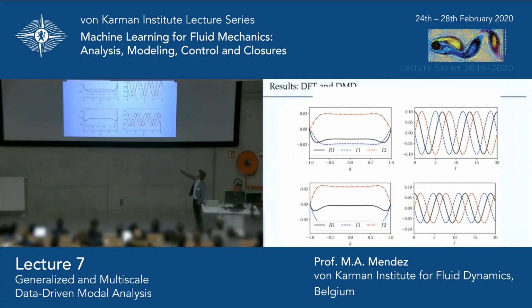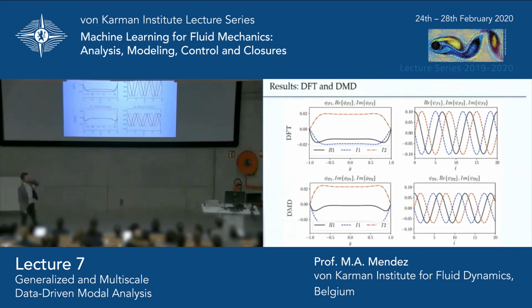Well, this guy starts in this point and finishes in the same point. I can copy this black curve over and over again, and I will have a very smooth periodic thing. The red one does the same. The blue one does the same. This one, they don't do the same. Okay, the first ones have been forced and obliged to be a multiple of a fundamental tone. The second ones were free to take whatever they wanted. Okay, that's the main difference between the two.